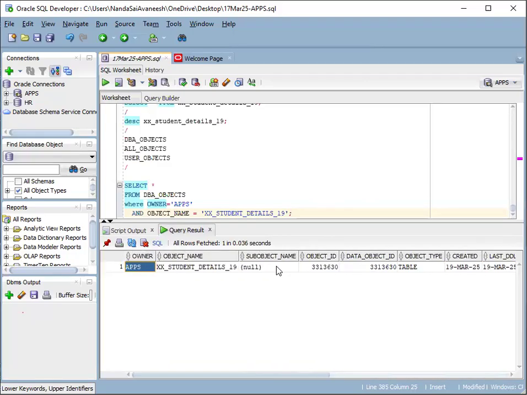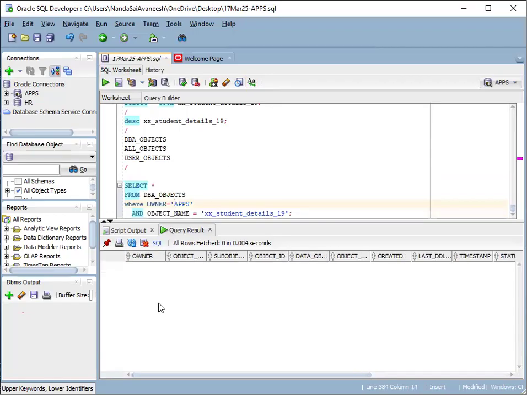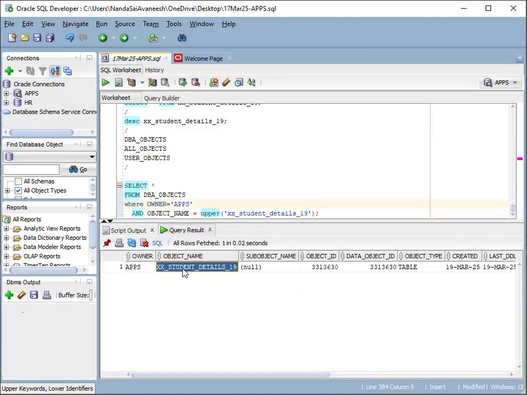Okay. Same way, suppose I want to give small letters only here, but I still want to get the information. If you give small letters, I am not getting any information. Then I can use the upper function. This is one of the functions in Oracle. So that is upper of this name. What it will do is convert the small letters to upper. Then automatically you will get the information here. Even if you give small letters, it is automatically converting into capital letters and you will get the information here.